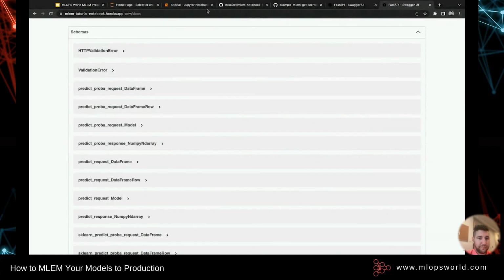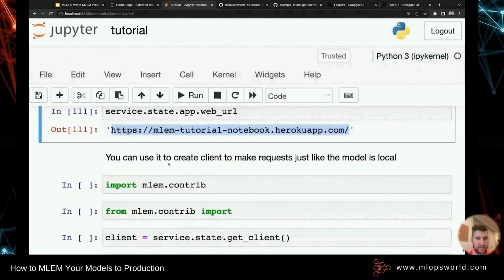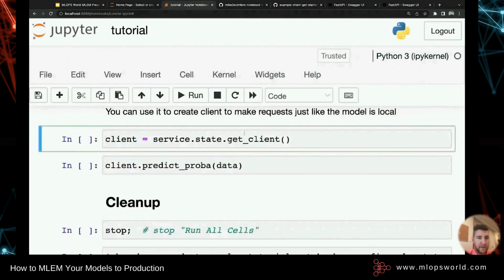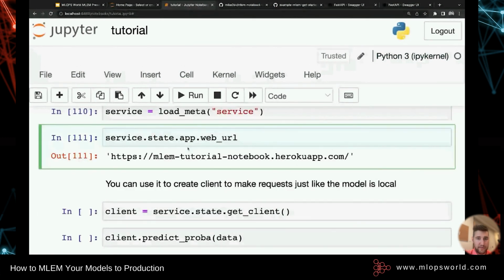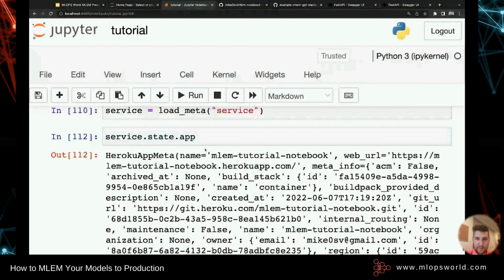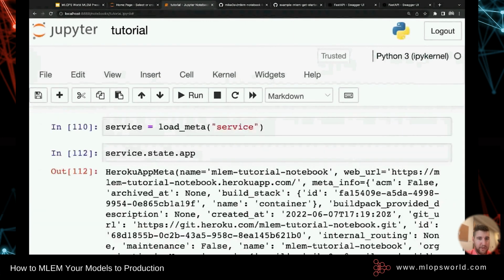Yeah. So this is down here. Yeah. You can see that we got information about Heroku here, but we don't need it.